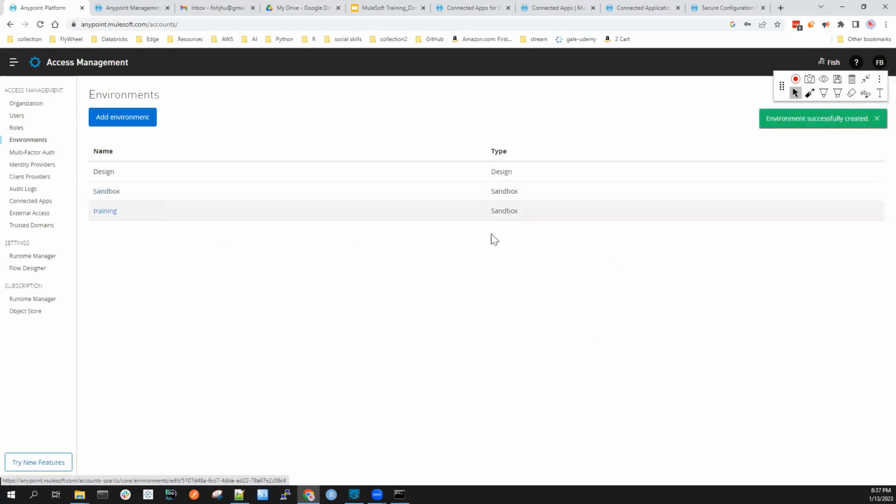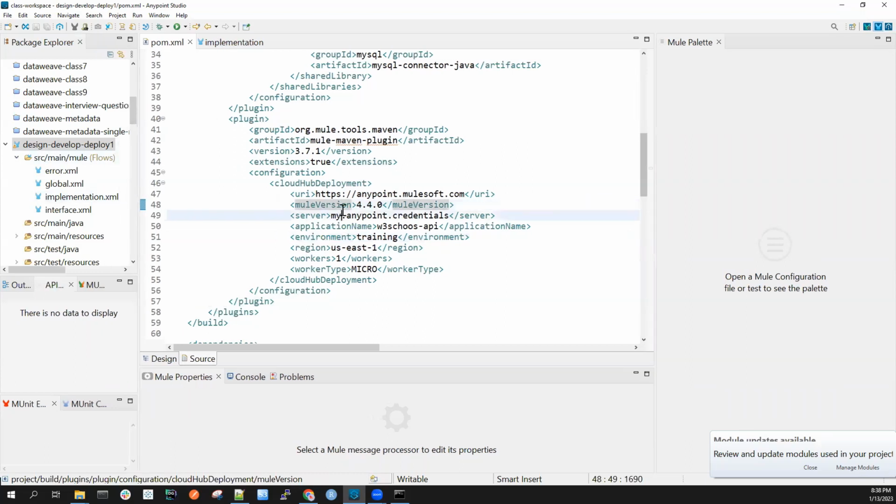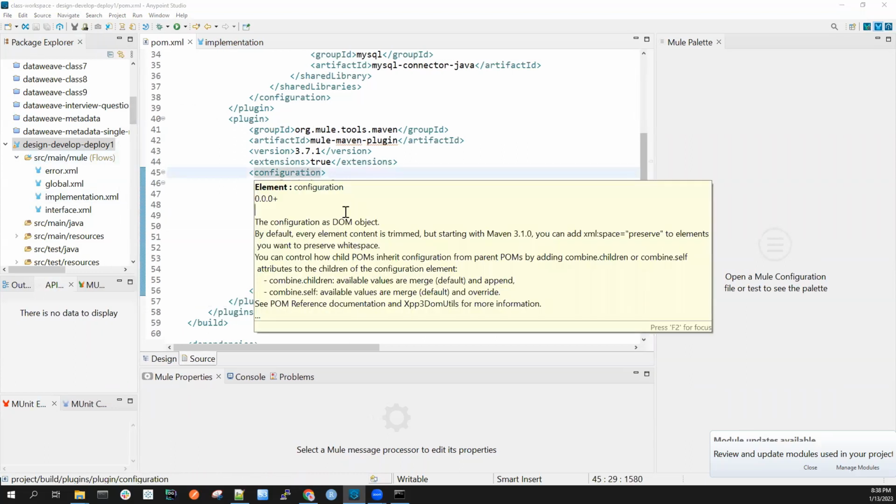As you can see, it is training, and we said it has to be of type sandbox. So here, the environment, I will replace this by training. This one worked before in our previous class, so I don't know what I have messed up somewhere. Okay.